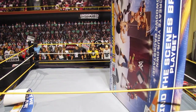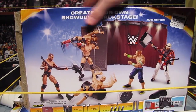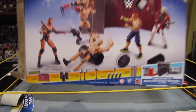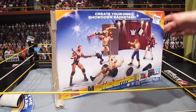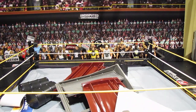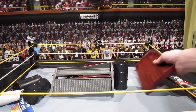All right guys, I got this thing torn open and I forgot I didn't even look at the packaging. Well, that's pretty much everything that it includes. If you take a look at the bottom here, if you want to pause right there and get a little bit of a spoiler. Or, what do you say, we just crack this thing open. There we go. So let's start assembling this thing. We got some instructions here. Who needs instructions? Not me.